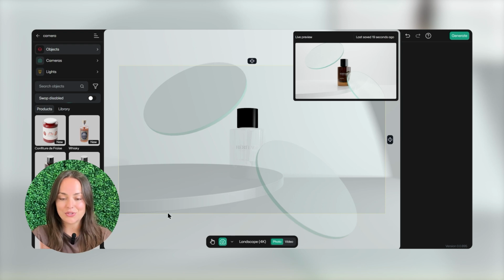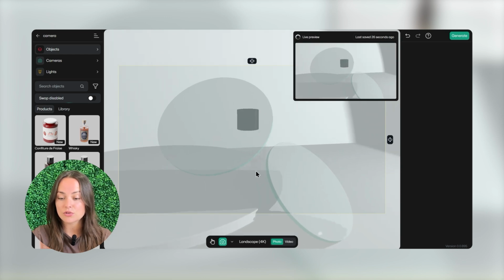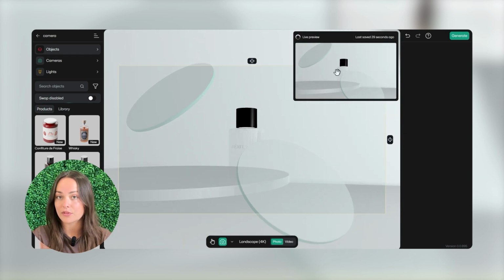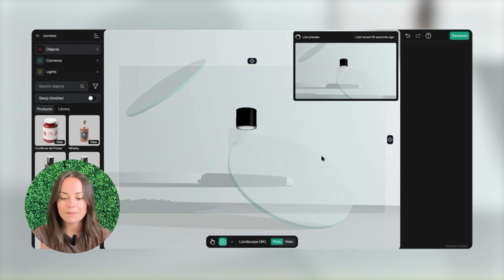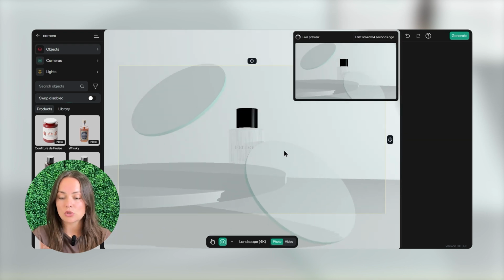It's outlined, as you can see here, by this yellow frame, which shows you exactly what will appear in your final composition. If you move your camera in this mode, you'll also see those changes reflected in the top right of the preview as well. Just a heads up, the working view in the middle of the studio is intentionally low quality to keep the studio running smoothly. To check the final render, always refer to the preview or generate the image.